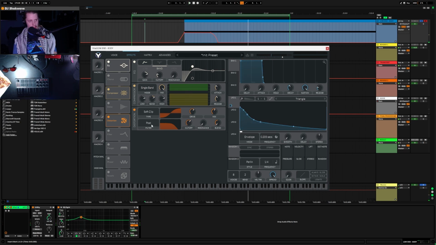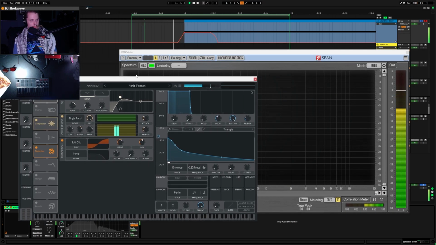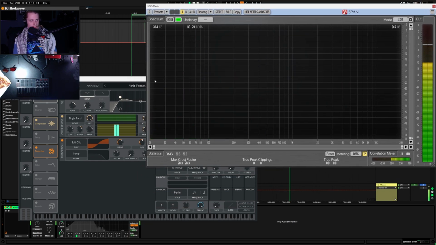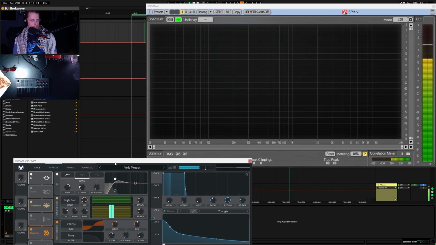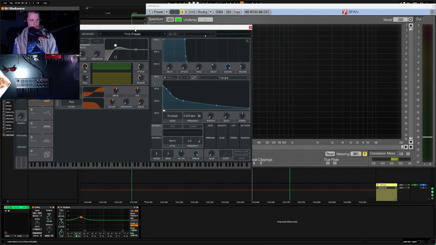So let's hear that with and without the filter. So it's a little hard to get everything in view for you, but you get the idea.